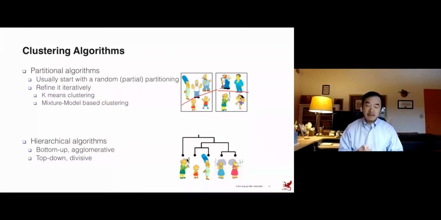I have to say that partitioning algorithms are more favored over the alternative hierarchical algorithms due to many operational conveniences, including convergence speed and so forth. Yeah. But before I go there, I'm going to cover the less favored one a little bit more because you will probably never see it again in this class. So they are known as the hierarchical algorithms. It's a bottom-up algorithm. It could also be top-down, but the goal is to generate a hierarchy which actually makes explicit the relationship between every data point.